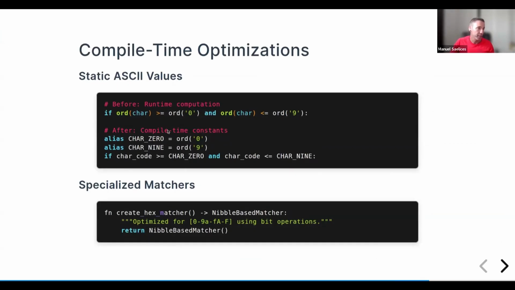Another great feature in Mojo is metaprogramming. Using compile-time optimization, like these aliases, you always have this already calculated in the binary. It's a micro optimization, but everything counts, right?